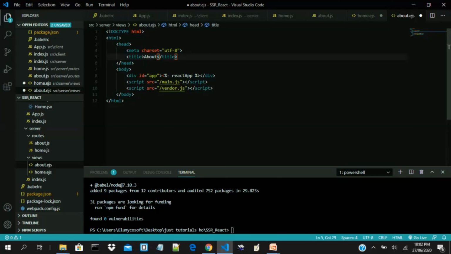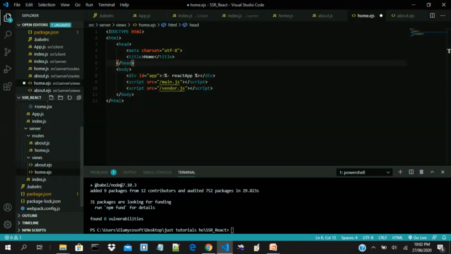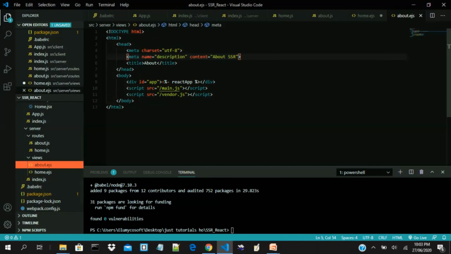So what I'm going to do here to demonstrate that is I'm just going to put this description meta tag. That's meta, then it's name, description, then we have content. So what's the content? Let's just say about SSR. Okay, so should we use that? Okay, let's just use that. And mind you, for home, we don't have that. We don't have any description for home. So when we get to about us, I want us to see how this is rendered in the DOM so that we understand what we're talking about. So I think basically this is just how it is.